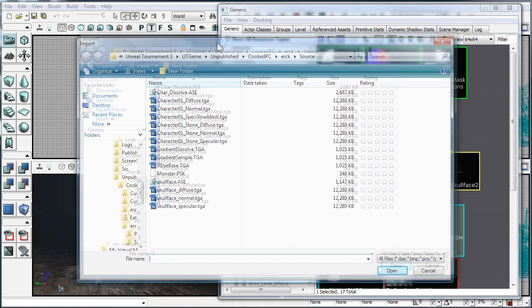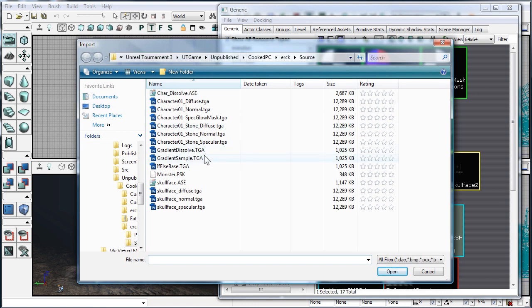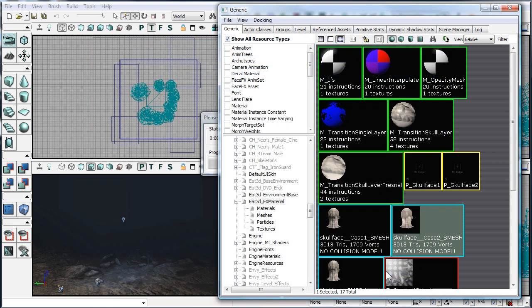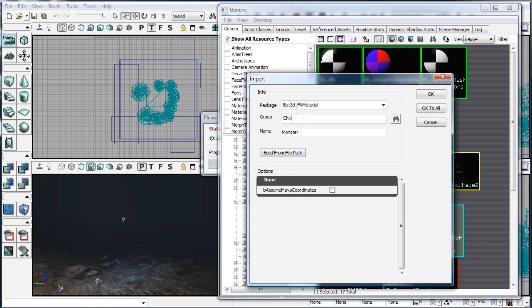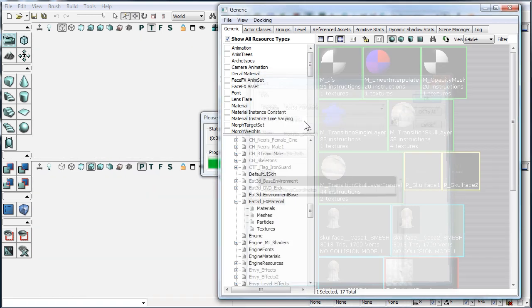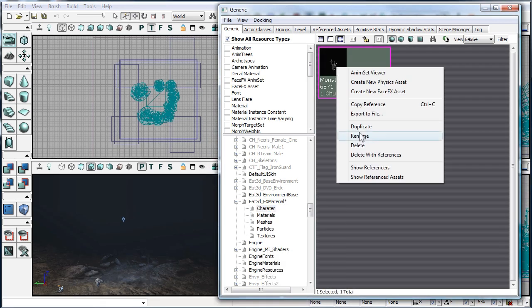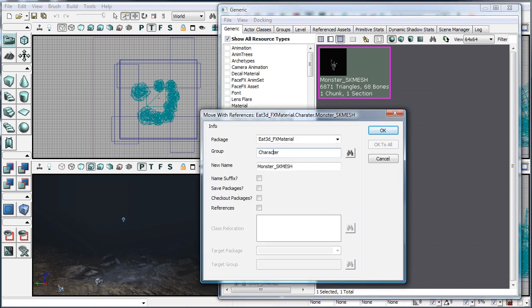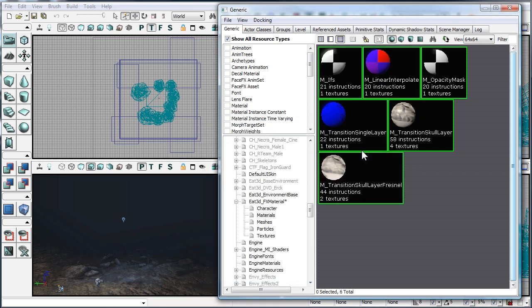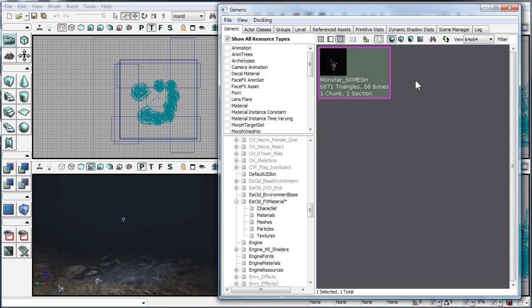And you're going to want to find monster.psk, and this is on the DVD and download. You can, of course, use anything you have exported from Max, but this is a skeletal mesh on the DVD that you can follow along with. Put this in the group called character, and let's name him monster_sk mesh. And you can see we've named the group wrong, so to rename him, let's click on our skeletal mesh and right click and do rename. Let's just change our group name to character. Go ahead and click OK. Okay, and open up the character group just by clicking on it.